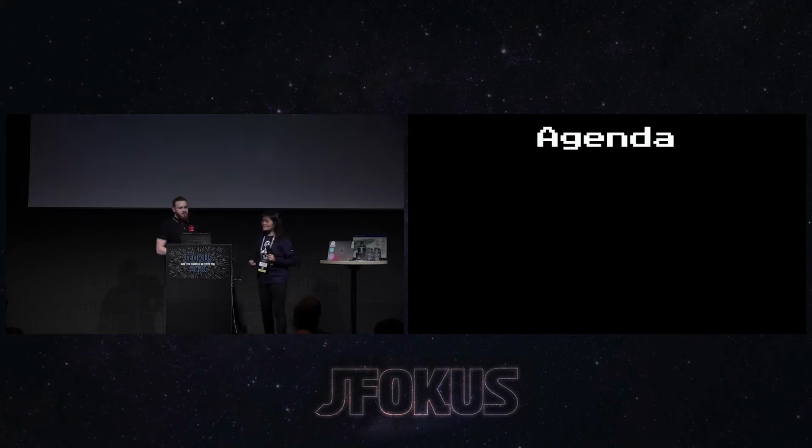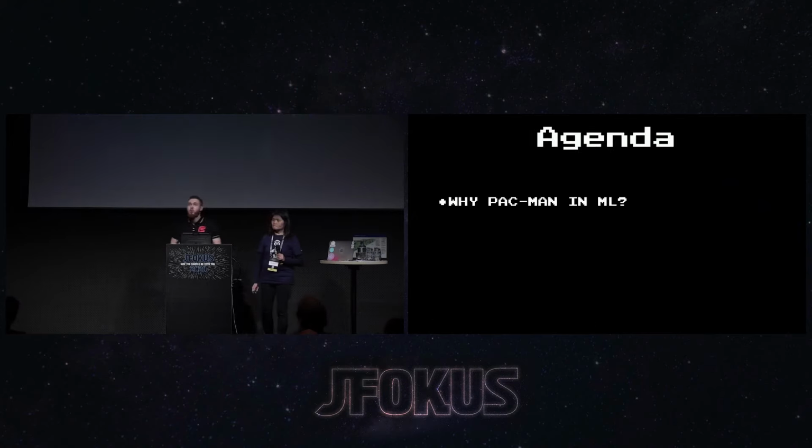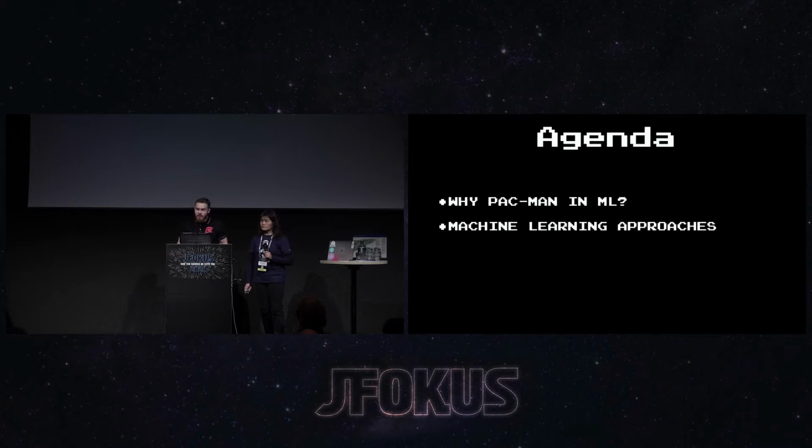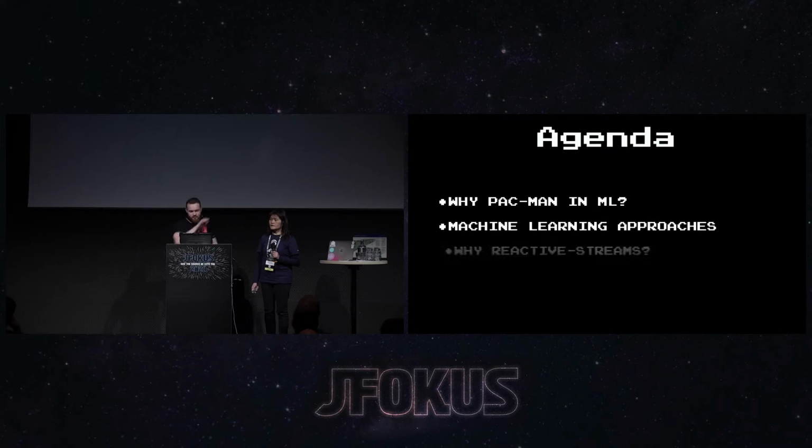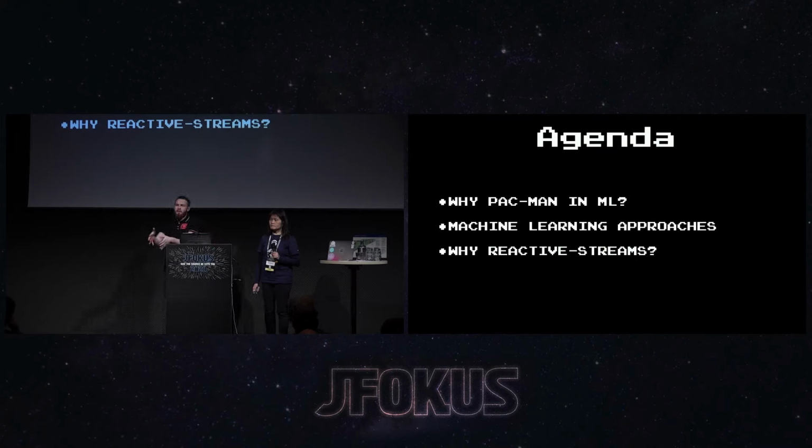All right. So during this presentation, we are going to start with the definition of why Pacman in the machine learning context. Then we're going to explain different machine learning approaches in order to solve our particular problem, and how reactive streams and reactive programming fit into this particular domain. That's basically what we are going to do during this talk. And we will see how to apply this technology.